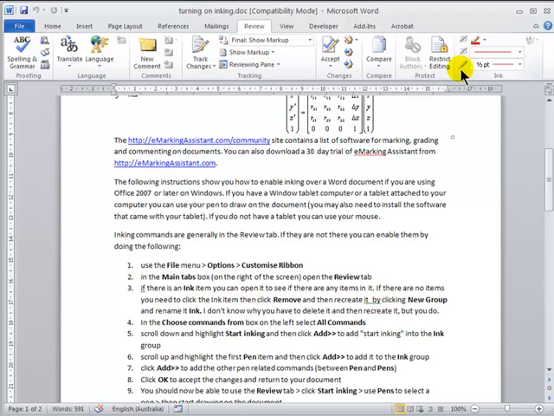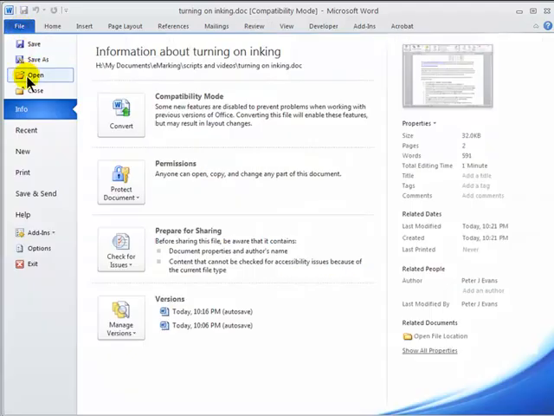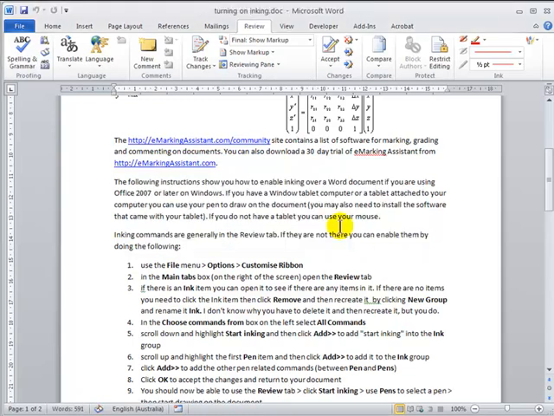If I can't select these menus, it's generally because the document is in compatibility mode. And you can see that by looking at the title. It will say Compatibility Mode in the title. I can convert the document to the latest version of Word by going to File, Info, and then clicking Convert. I'll then see a message that tells me what is going to happen. Now, if I look at the title, you'll see the document name there, but no Compatibility Mode.